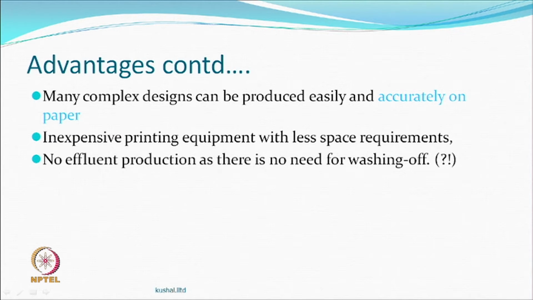And so, printing machinery and equipment are relatively inexpensive and would require less space. Okay. And if everything is right, you do not have to wash off. One case in point is the disperse dye and polyester. If it is already diffused in, you do not need to wash off. Even in dyeing, you have to do many other sequences with disperse dye in STHP as well.